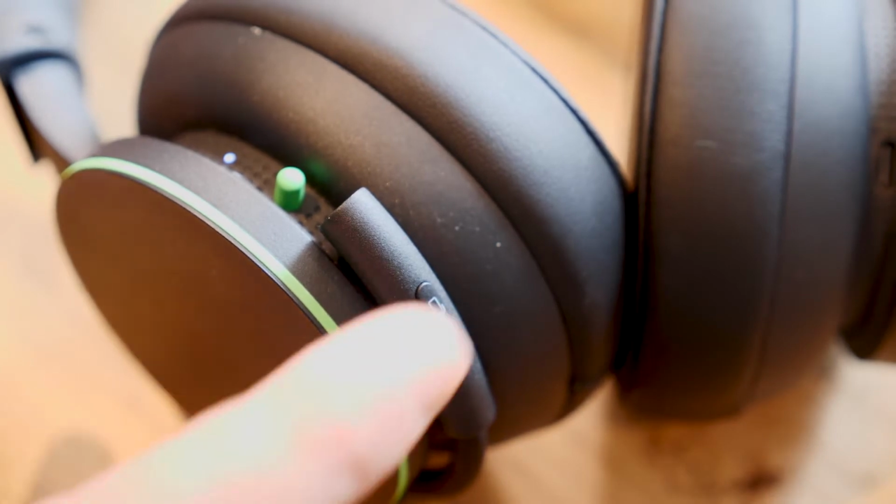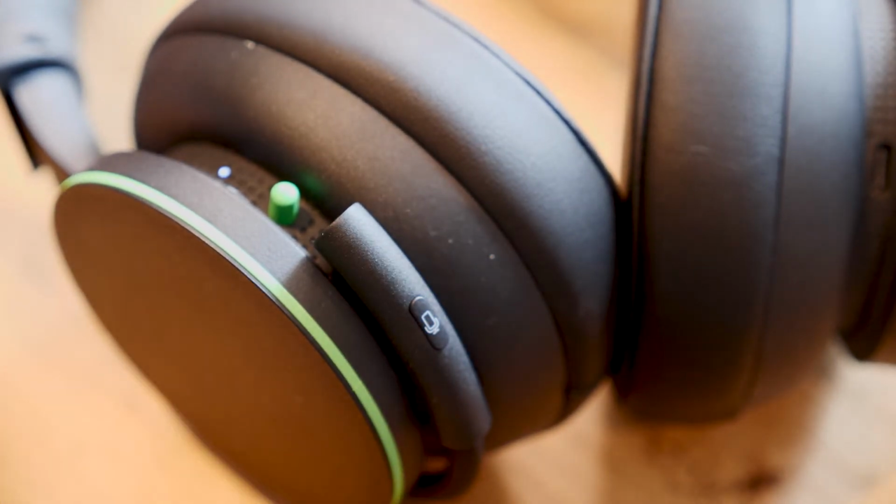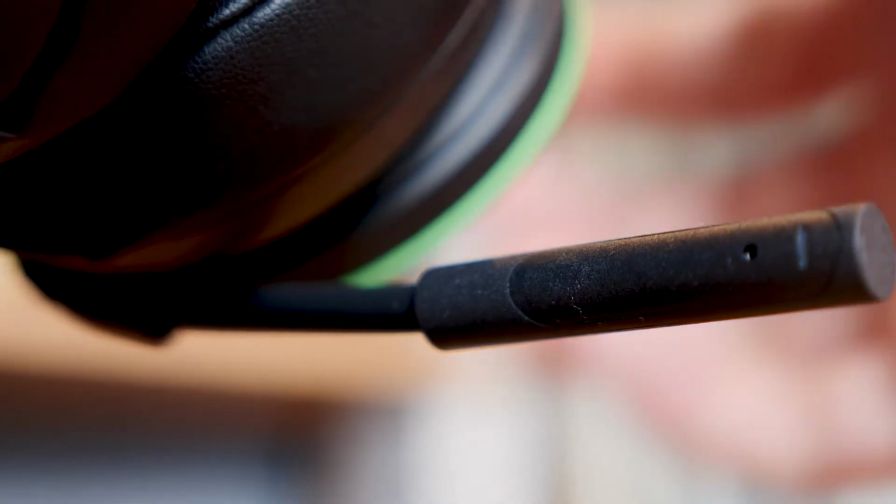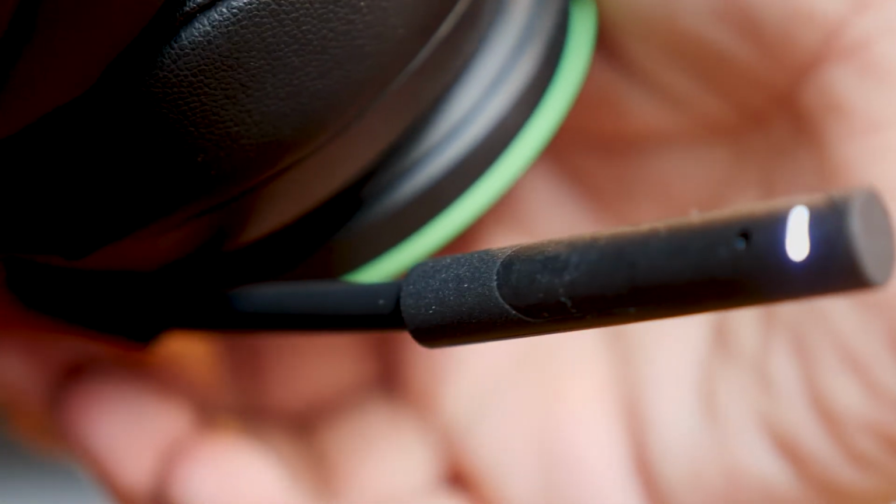The final button on the headset is the manual mute button, located on the bottom of the headset. Now, why would I say anything about a manual mute button? Well, what's cool about this microphone is that it not only has dual mics to ensure you're heard, it also has an auto mute function. So when you're not talking, your friends online won't hear anything that's going on in the background. But then when you do speak, you can be sure you'll be heard. The end also has an illuminated LED, so you know what setting your mic is currently set to, avoiding all of that confusion.